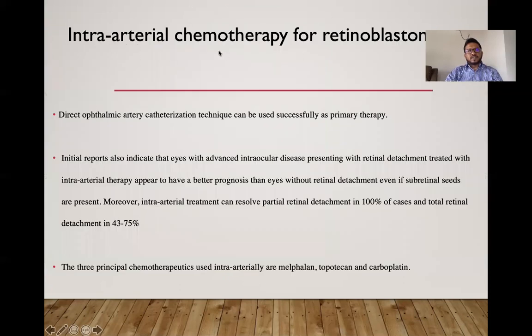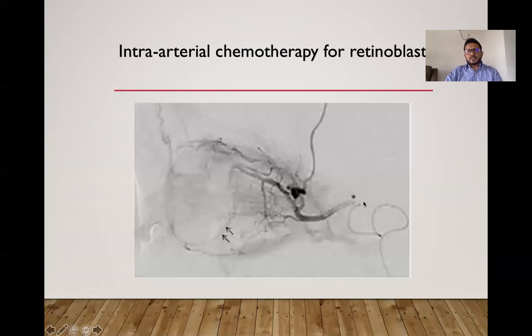And just a very interesting chemotherapy for young children with retinoblastoma. There are usually catheter-directed therapies, not very difficult. You get the patient to a cath lab and get access to the ophthalmic artery, and you can inject the chemo directly into the ophthalmic artery, with the dose decided by the ophthalmologist plus the oncologist. They can do it in multiple sessions if needed, and it has shown very good results all over the world. And this is one of the cases that we can show, where we have gone into the ophthalmic artery, injecting the chemotherapy into the ophthalmic artery.